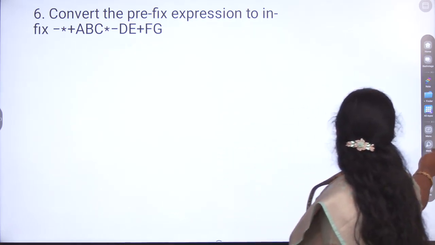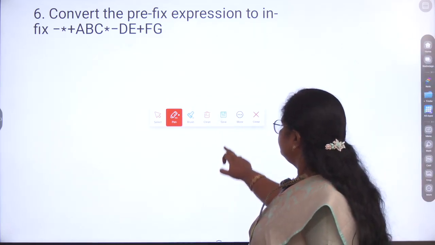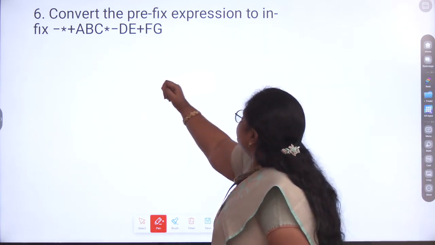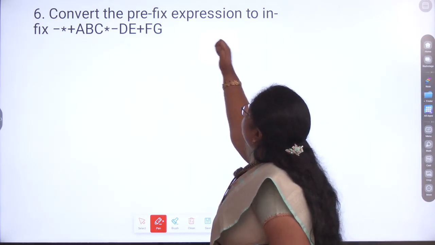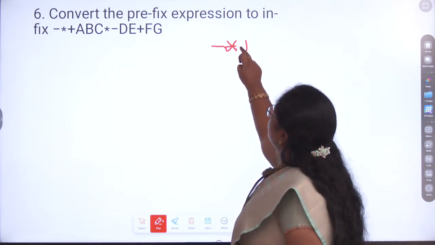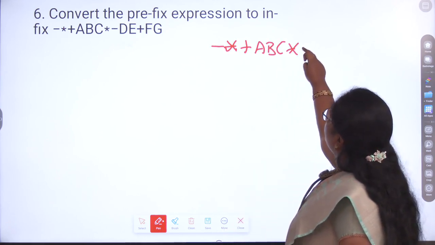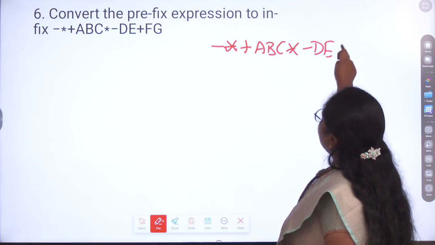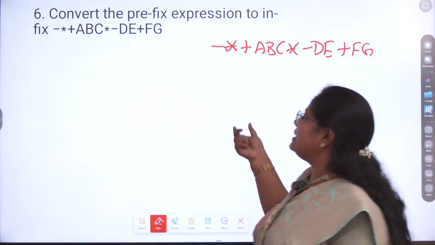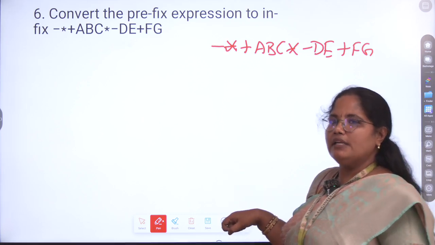The expression is minus, asterisk plus ABC star minus DE plus FG. So the given expression is prefix. Prefix expression is nothing but the operator comes first followed by the operands.